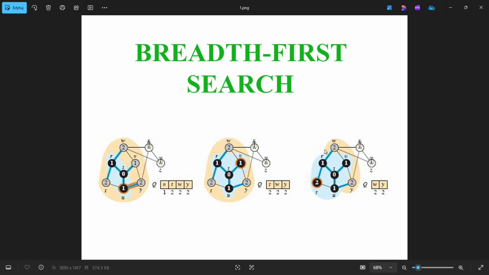The algorithm works on both directed and undirected graphs. Starting from S, the algorithm first discovers all vertices with distance 1, then it discovers all vertices with distance 2, then all vertices with distance 3, and so on, until it has discovered every vertex reachable from S. Breadth-first search uses a single first-in first-out queue containing some vertices at a distance k, possibly followed by some vertices at a distance k plus 1.